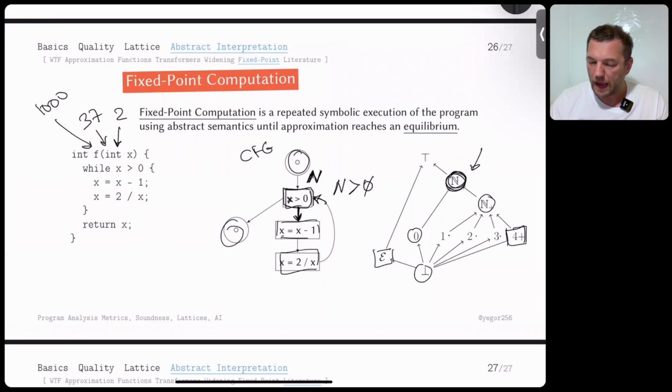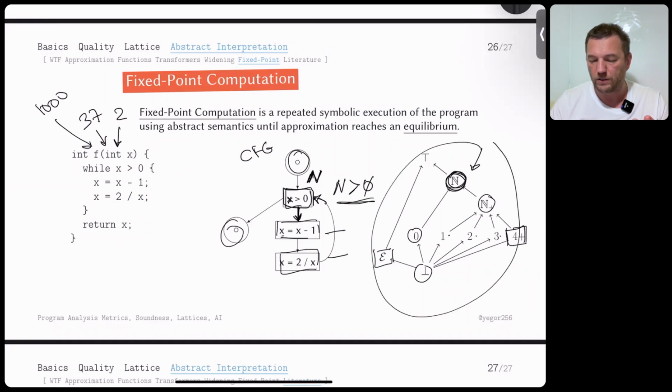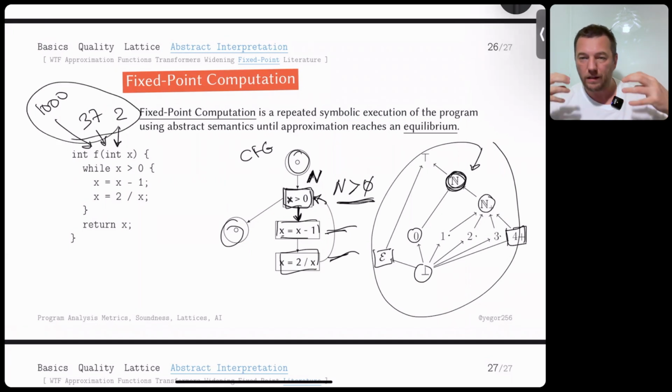So we know the abstract domain and we know the semantics of each operation. And now we start dealing with the elements of the abstract domain. So we don't deal with numbers. We do like an execution of the program step by step, but having these abstract elements in our hands, not numbers anymore. We just deal with n, 0, 4 plus, this one or that one. And we move block by block, returning back.